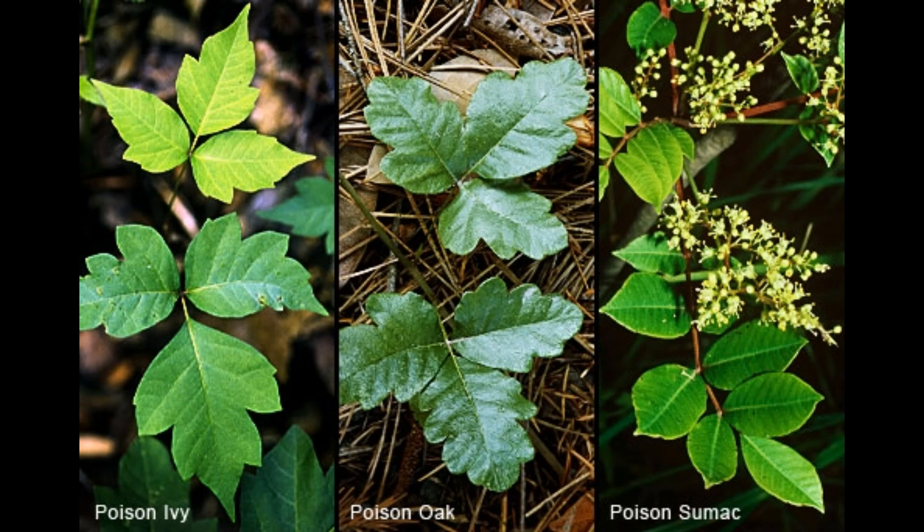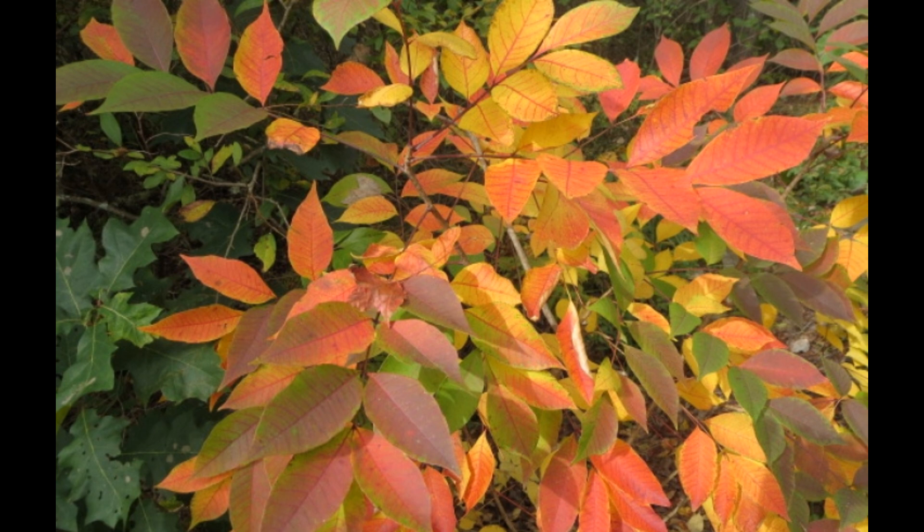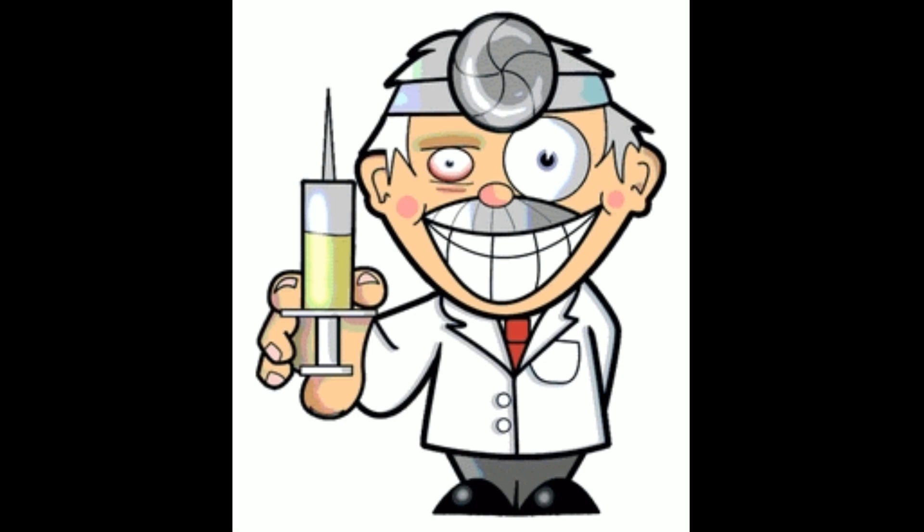The last of the three is poison sumac, shown on the far right. It looks different from poison ivy and poison oak, but it will still make you just as itchy. Like the others, it gets beautiful colors as the seasons change — but it's still toxic. It follows the same three-leaf pattern but can come in up to 13 leaves. If you can't properly identify it, just stay away, as there are numerous look-alikes. Also, none of the three should ever be burned — the oils released are extremely toxic and hazardous to humans.